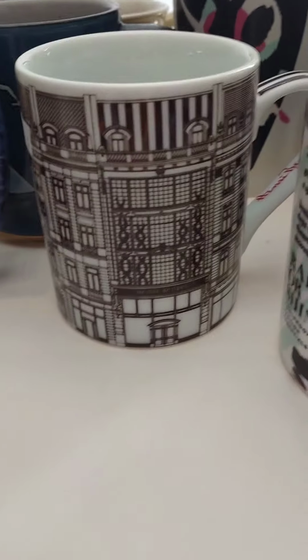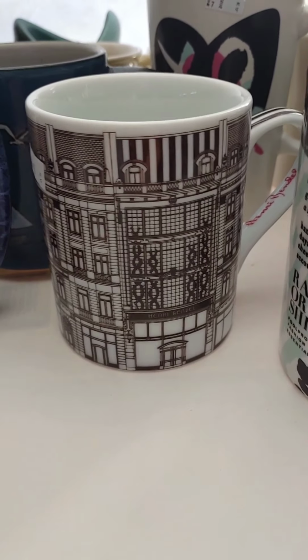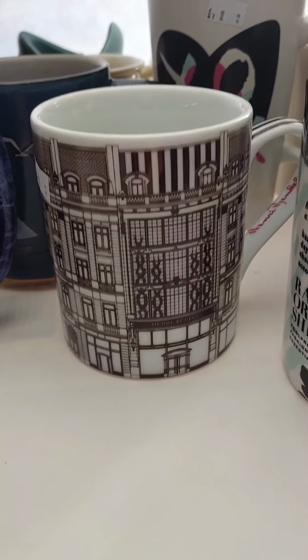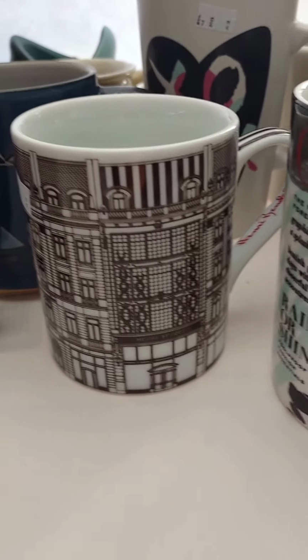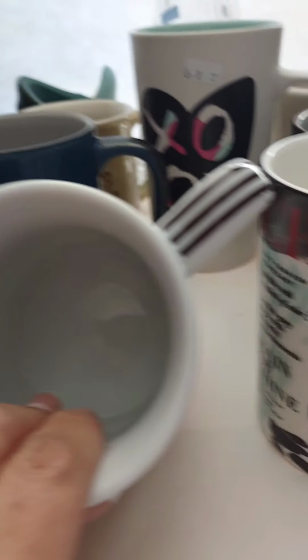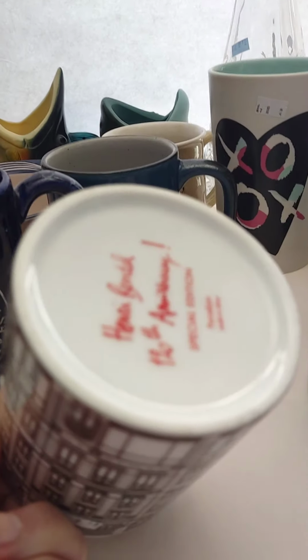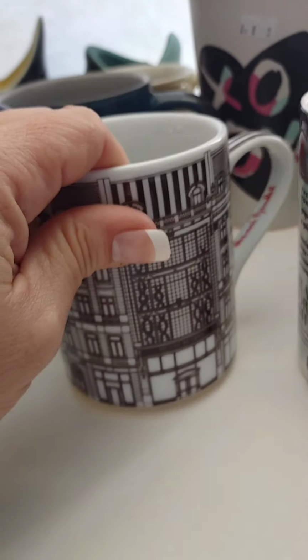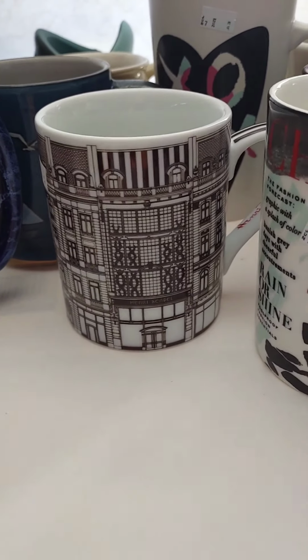I comped this one out a little while ago, and these mugs are selling for about $100 for that one mug. So if you see an Henri mug, make sure you pick it up, guys. This one looks like it is in new condition. It doesn't have any utensil markings in it. I keep banging it on stuff. It's not going to be much longer. But it's in really good shape, no discoloration on the bottom. So I think I should be able to squeak $100 out of it. Real happy with that one.